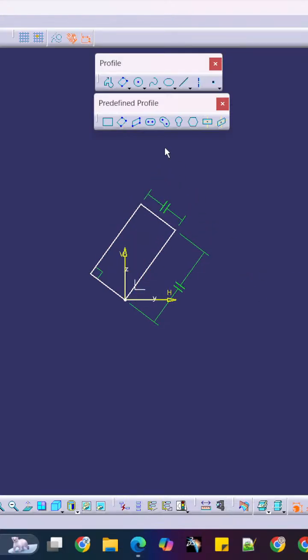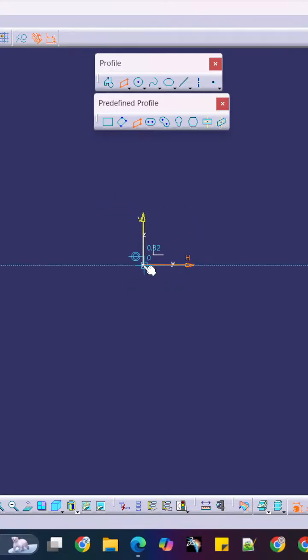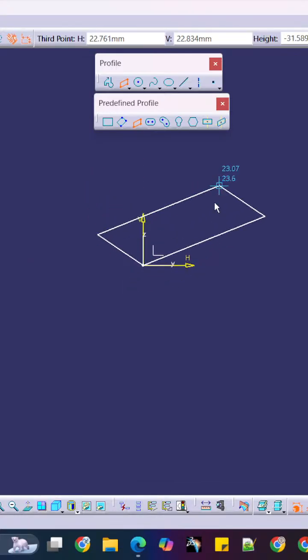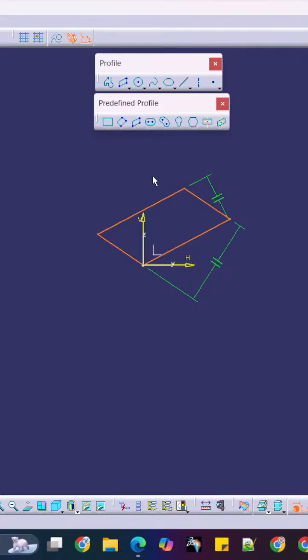This is how you can use the oriented rectangle. So the next one is the parallelogram. I will activate it. First point, second point, and this is how you can select the third point also. So this is how you can use the parallelogram.